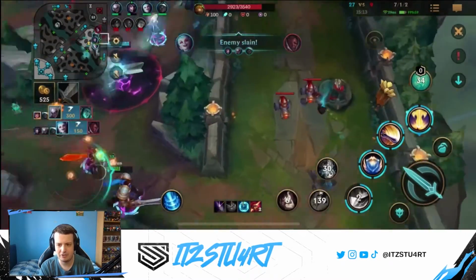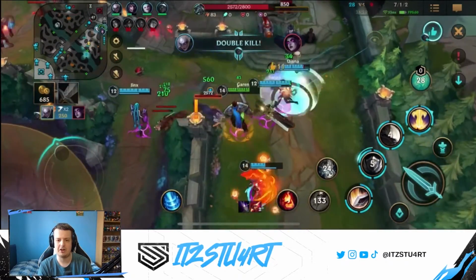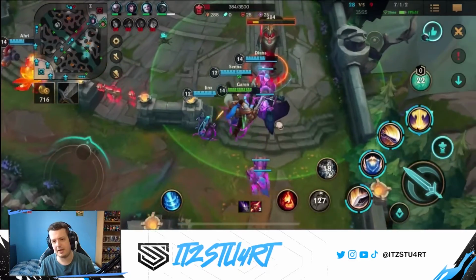Jinx, I'm not too sure. Yeah, Jinx does get the kill on the Lucian. And I think at this point of the game, we can finish off this game. And it's one and done. Diana played really well this game. It was really, really good. Again, a few little misplays by the Fiora on the enemy team.